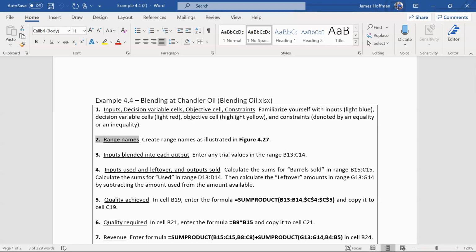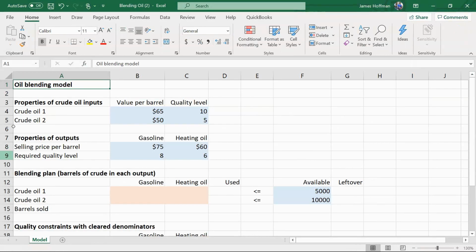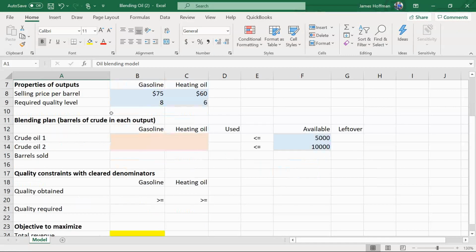Alright, step 2 is just to make the range names. So you can go back to the spreadsheet and let's make some range names. The first one we need to make is a manual selection. So we're going to make a range name for the decision variable range.